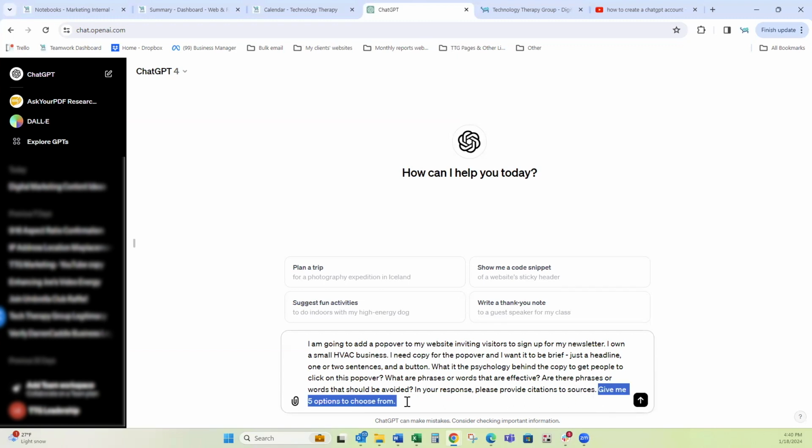And then I'm being specific and telling it to give me 5 options. I love this. I do this all the time. Especially if I need headlines, I'll tell it to give me 10, or if I'm doing social captions, I'll tell it to give me 3, because like I said earlier, we don't want to just copy and paste everything that it gives us. So what I tend to do is mix and match, or even just choose word choices. Maybe I wrote the caption already, but the word choices weren't great and there's a better way to say this, so I give it to ChatGPT and it gives me word choices. Telling it to give you options to choose from is also a great way to get what you need out of it so that it's not just guessing.